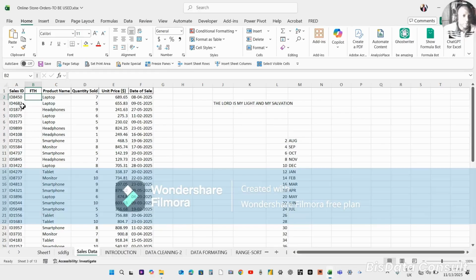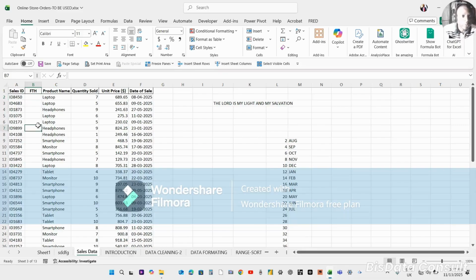For instance, if these 4-digit numbers, I want to extract them separately and use them for analysis. So instead of having to type this, supposing I have sales for 1 month or 2 months or even a whole year, we have this sales ID as much as over a million. And I want to extract the 4-digit numbers in each of them. It will be foolhardy for me to start typing them one by one. So I can use the flash fill function.